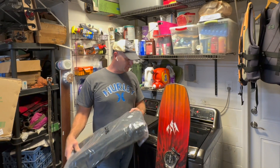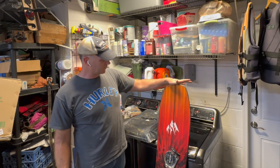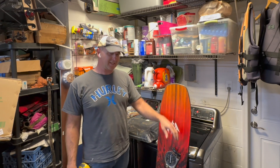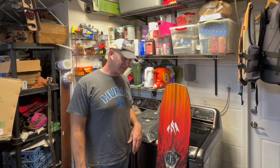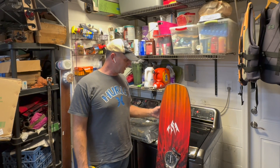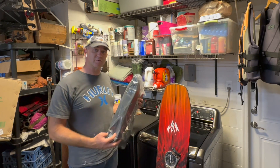Welcome back. I just got a new bag for the snowboard. This is a Mind Expander 152 — it's got some old school all-stainless step-in bindings on here. I love these bindings; nobody uses them anymore but I still like them. It's been sitting around in the garage for a while and I don't want it to get all scratched up, so I ordered a bag for it and thought I'd throw a quick review on here.